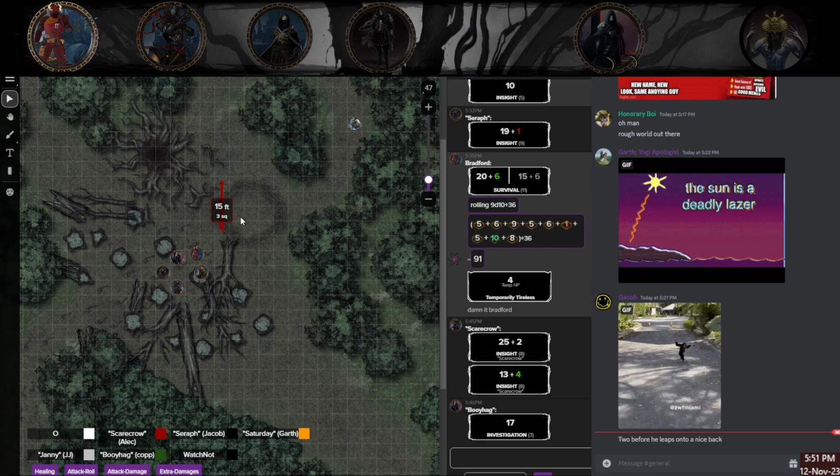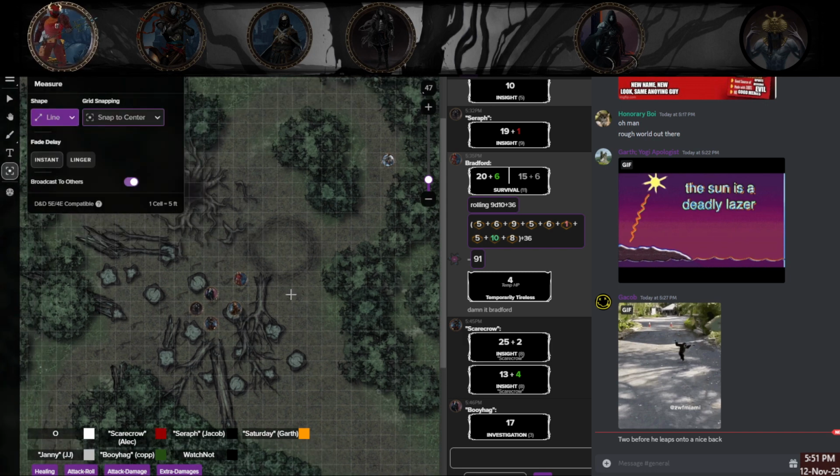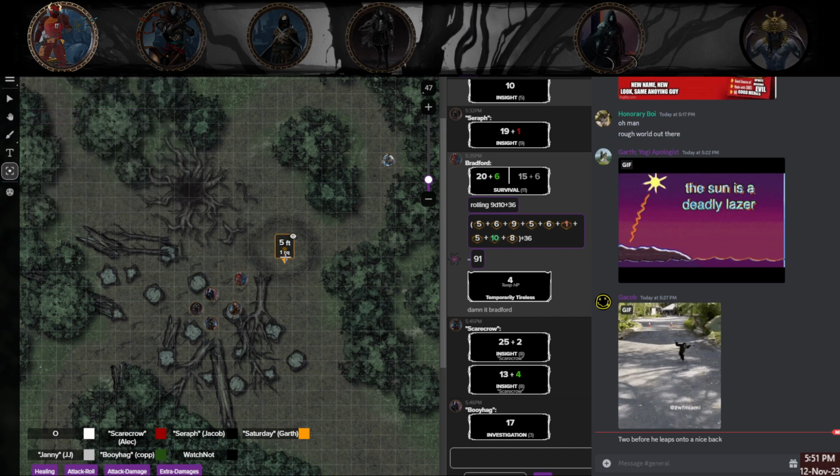Bradford's just trying to figure out where the fuck this 15 by 15 crater almost came from. Can we tell a direction that this crater came from? Like, oh, hey, it was a fireball that went this way, which doesn't make any sense with how these are splayed out. But you know what I mean. Like, oh, it went this way, it has a smear. It doesn't really have... It looks like it dropped straight down.